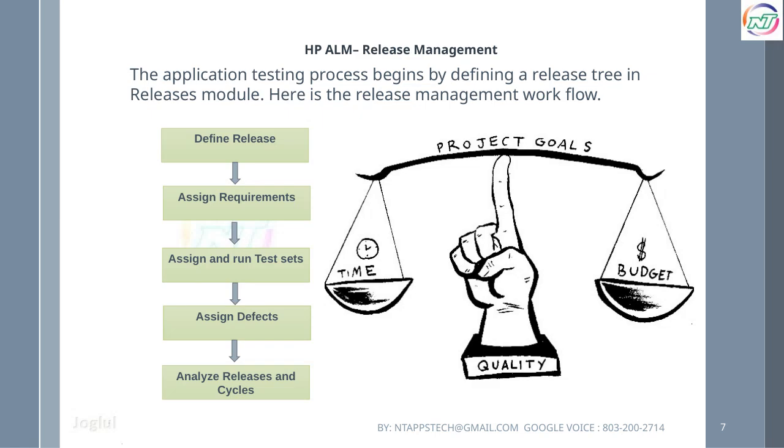The release management workflow then guides us through different stages, starting from setting the requirements, creating test plans, and organizing test lab activities. As we move forward, it's crucial to keep track of defect identification and analysis, which directly influences the release readiness. This process helps maintain control over schedules, budget, and quality standards. Clear documentation and structured workflows ensure that each release is efficient and meets the project goals. Let's move on to the next slide.